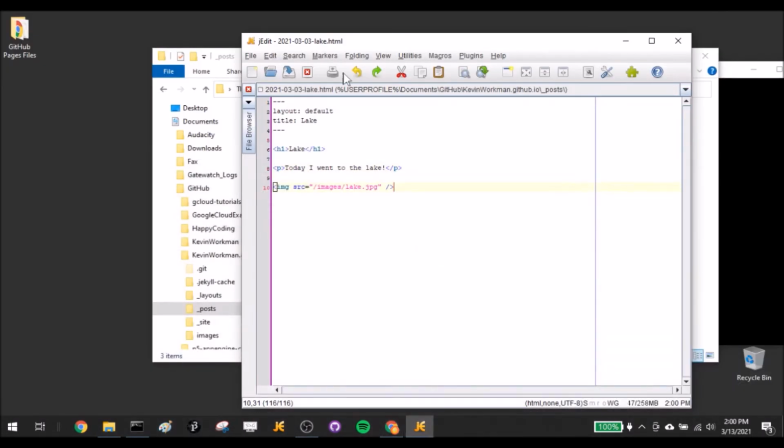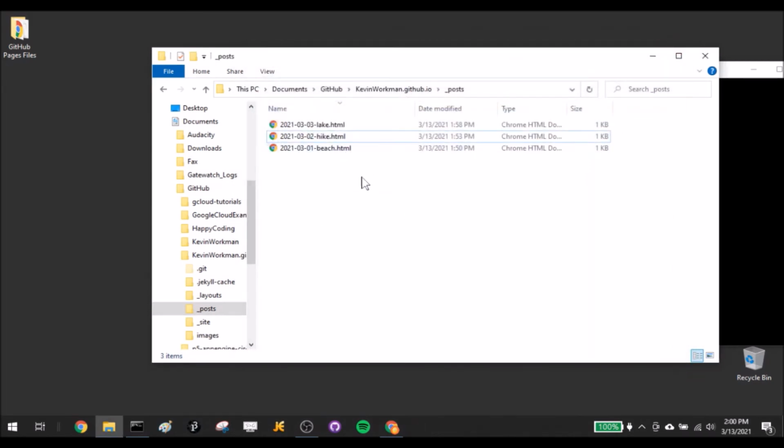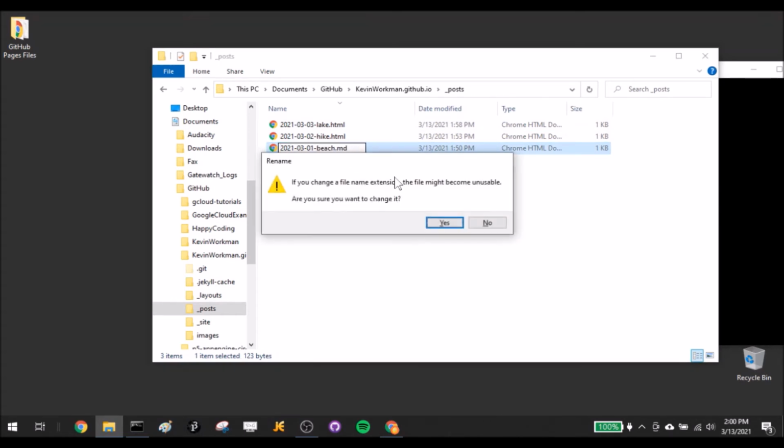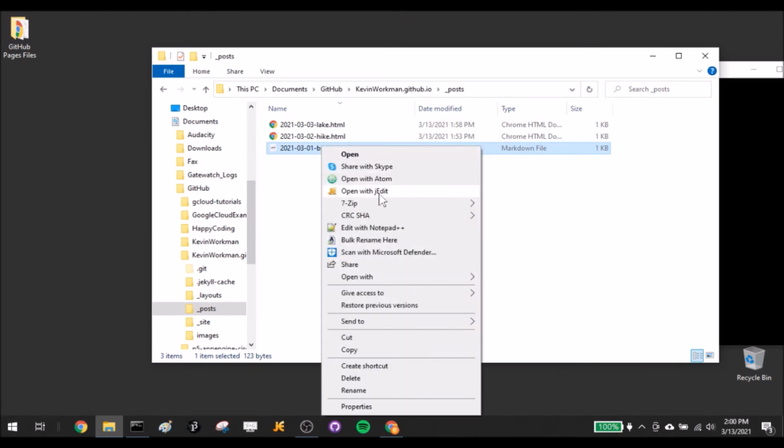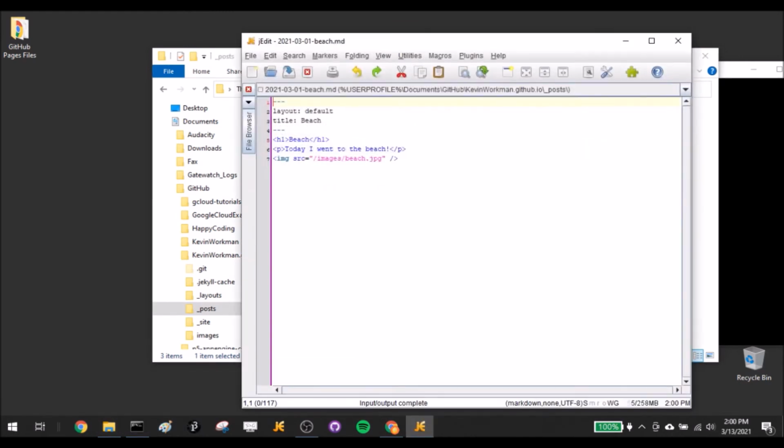So what I can do is, let's close out everything for a second just to start from scratch a little bit. Maybe I should have planned this and done the lake in Markdown to start with, but whatever. Let me change my beach file to a Markdown file first. Get yelled at by Windows because it doesn't trust me. And then what I want to do is pretend that I was specifying this in Markdown the entire time. So instead of HTML, I'm going to specify all of this in Markdown, which means I can delete some of these HTML tags and use the syntax of Markdown.